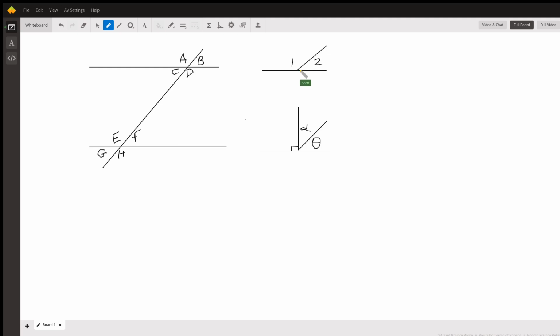These two angles, angle 1 and angle 2, you'll see they both are on a line there, right? Those two angles, because they both together make a line, by definition are 180 degrees. So those two angles together are 180 degrees, or they're called supplementary angles.